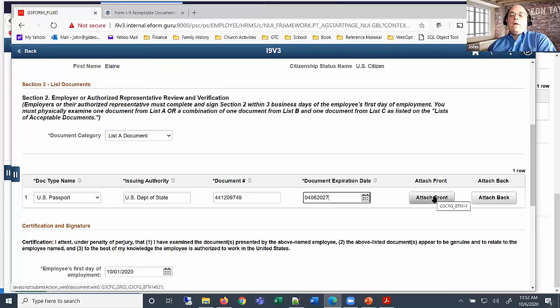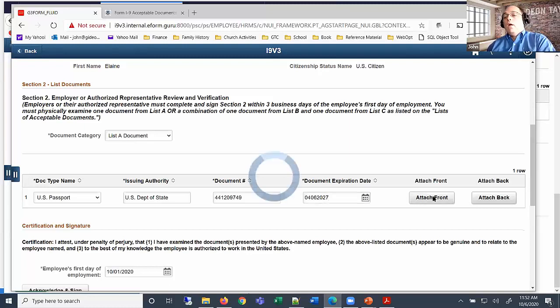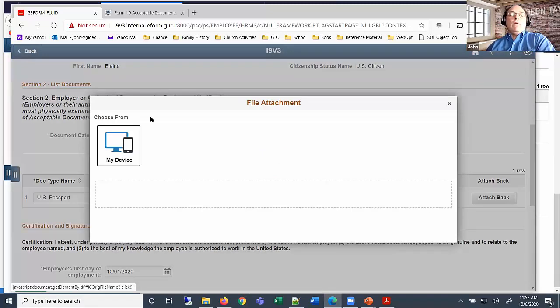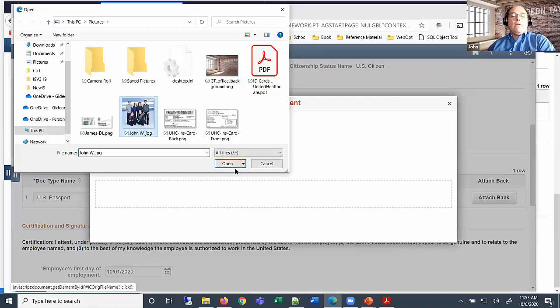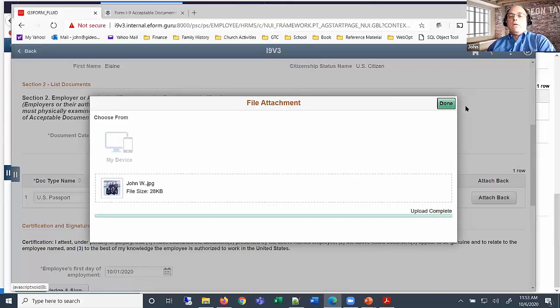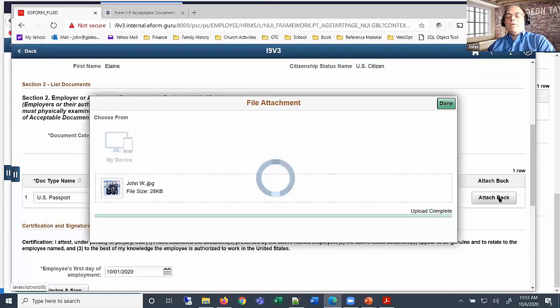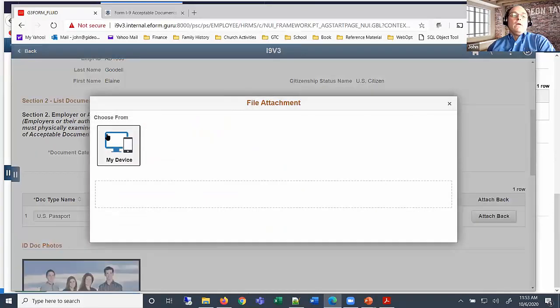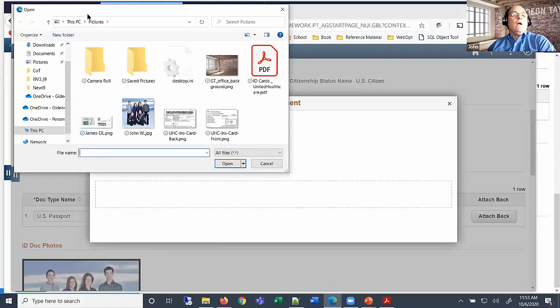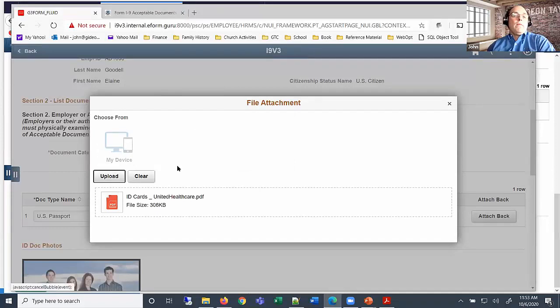We also allow you to attach the front and back pictures of your document. I'm not going to put up a document, but I do have a sample picture, a picture of my family, so you'll see how that will come in. I also want to show you how a PDF is going to come in. We'll show you a PDF file. We do limit to certain picture types and PDF.